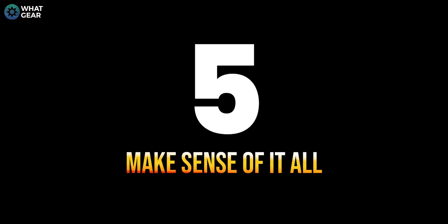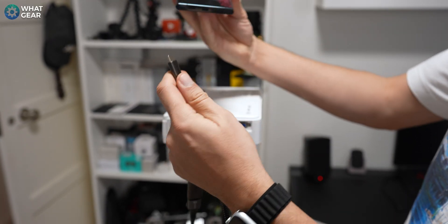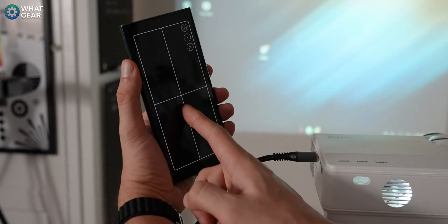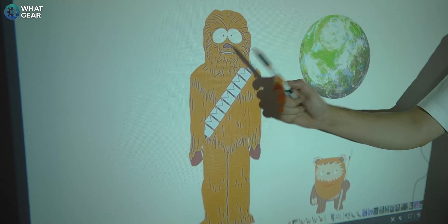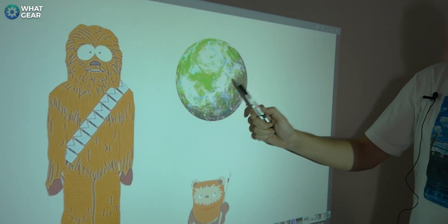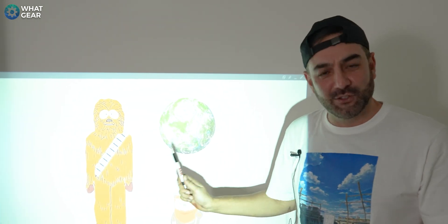Here's another good use case: because DeX can be cast to smart devices wirelessly and via HDMI, this opens the door to projectors — which means you could stream movies and browse the web on a 100-inch display on the wall if you happen to have a projector. A more sensible use case for this would be for presentations, for work and productivity purposes, when you need to explain essential stuff that doesn't make sense without images. This is Chewbacca — he's a seven-foot-tall Wookie from Kashyyyk, but he chooses to live on Endor with a bunch of two-foot-tall Ewoks, and this does not make sense. What has this got to do with this video? Absolutely nothing, because this does not make sense.